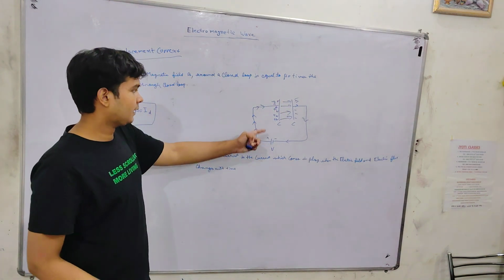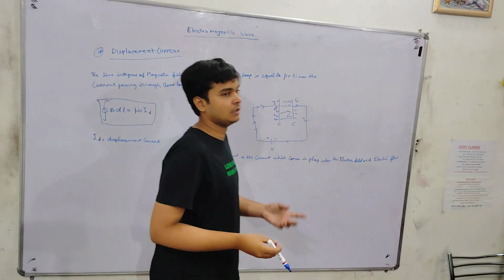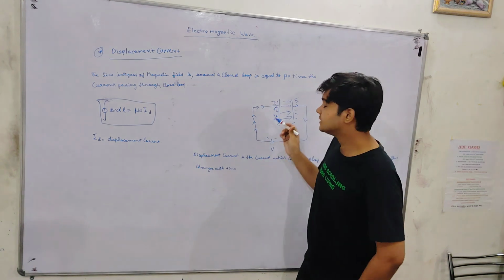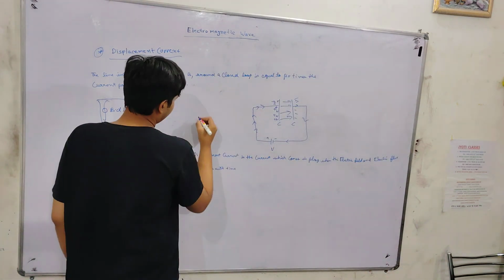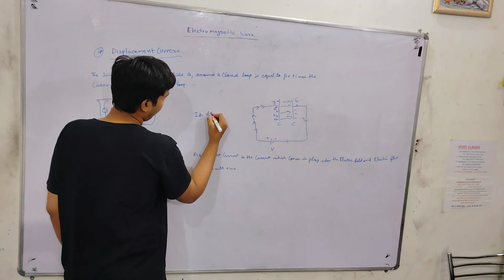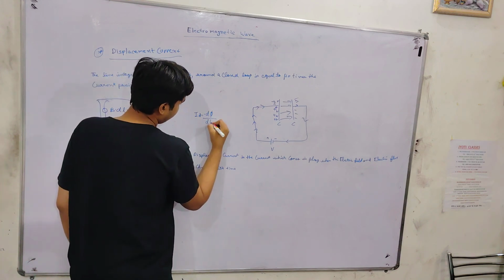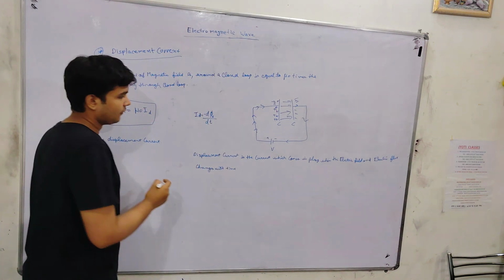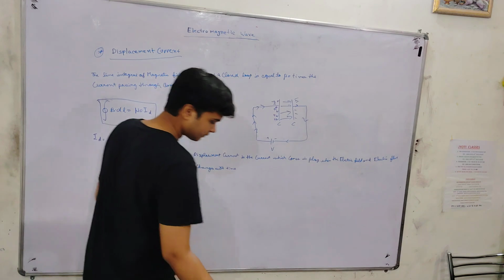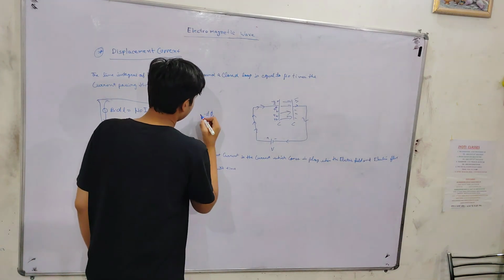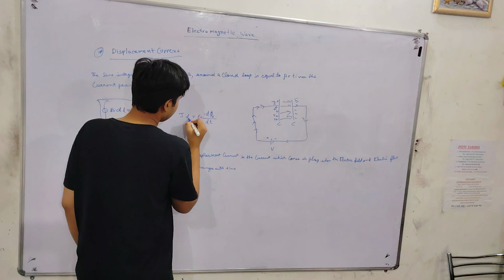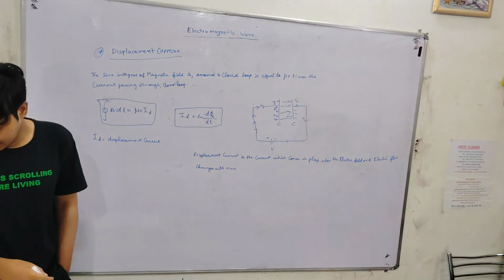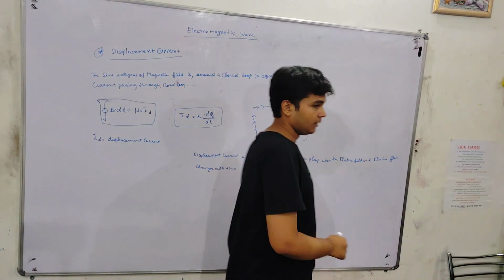Before, the electric flux in the wire was of some value. Then after the capacitor becomes fully charged, the electric flux decreases with time. So the formula of displacement current can be given as I_D = -ε0 dΦ_E/dt. This is the formula of displacement current, and here it will be ε0. In numericals we will use this formula, ε0 dΦ/dt. The minus sign is there because the electric flux is changing.